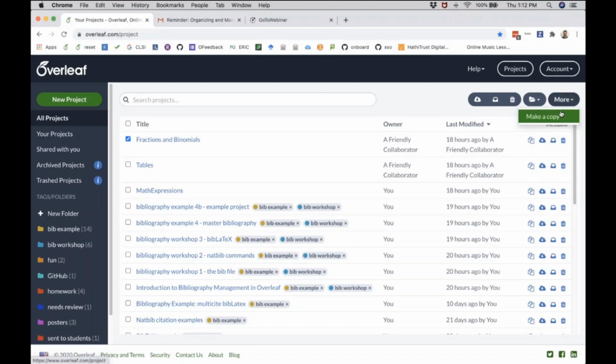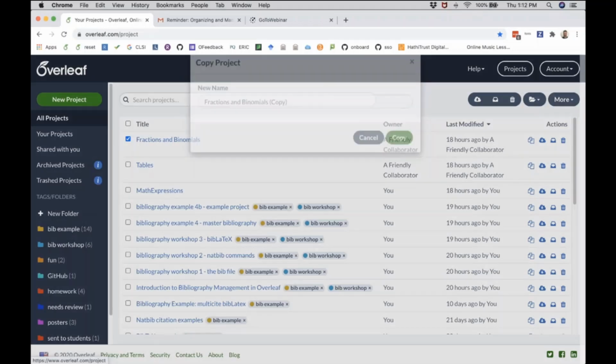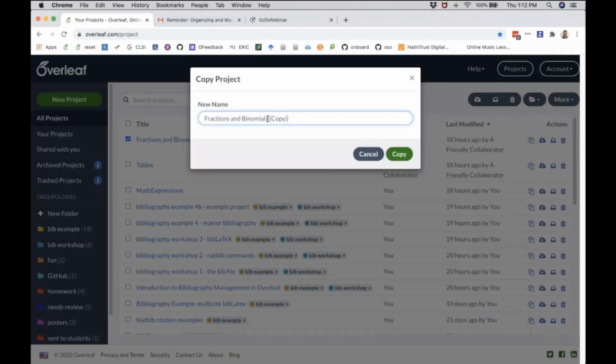If I click on more, in this case, this fractions and binomial project, which was just shared with me, I can make a copy. If I make a copy of this project, it will be owned by me. So why don't we do that? By default, the name that you get is just the same name as the project with the word copy after it, which for now I think is okay.